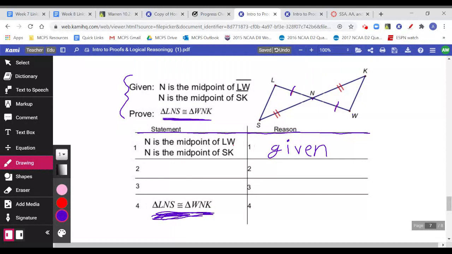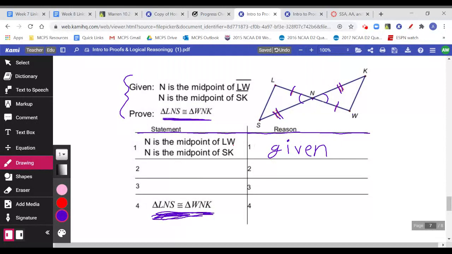But had that not been marked, because N is the midpoint, I could go ahead and write those are congruent to each other. And then because N is the midpoint of SK, I also have these two pairs of segments that are congruent to each other. Okay. And then if I'm trying to figure out, can I prove these triangles congruent, having two pairs of congruent sides, that's not enough information. Is there anything else I can mark on this diagram just by looking at it? Why, yes, there is. Look, they meet at intersecting lines. So I also am going to know that the angles across from each other are congruent to each other.